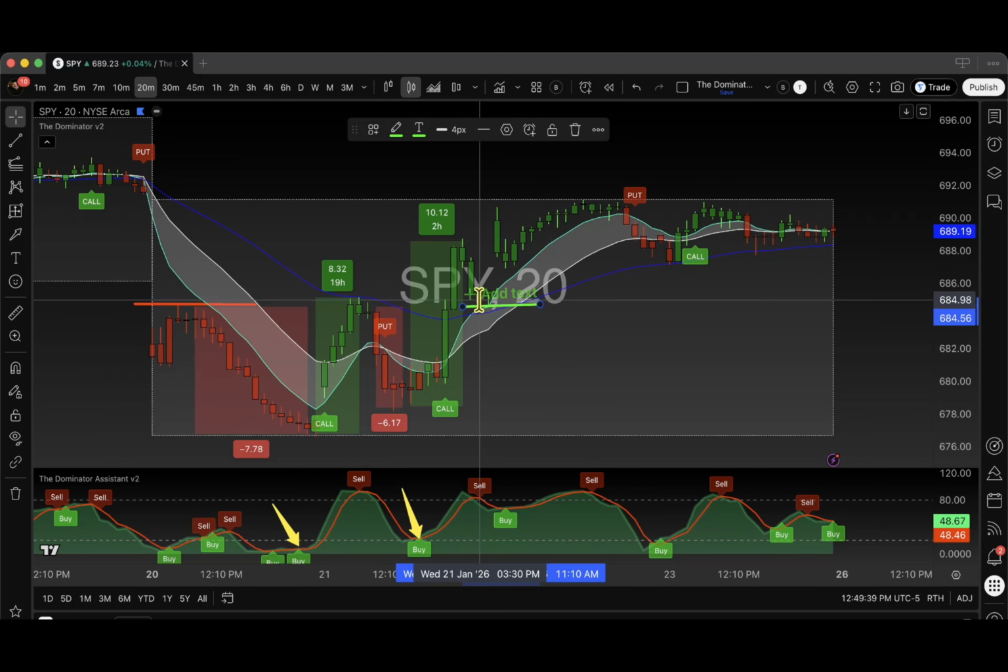Now, if you're an experienced trader, you're going to look at 3 things. You're going to see that we are above the cloud, we are above the blue line, and my candle is still green. So this is a risky trade. If you're going to hold it overnight and wait for this pop, this takes a lot of experience. So make sure that you understand, if you're not taking courses, if you're not being coached, this is not a trade that I tell anybody to take. Now, I will tell you, if you're an experienced trader and you have reward money, absolutely, you know what you're doing, you take that trade.